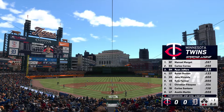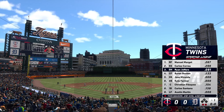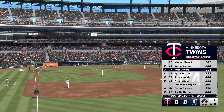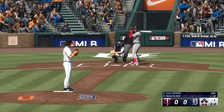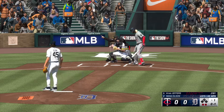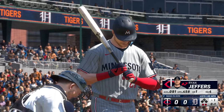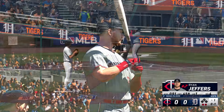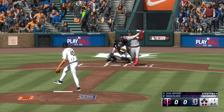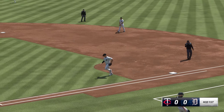Now we take a peek at the Twins lineup. The sluggers in this lineup might not be too happy about the fact that the wind is blowing in today. You hear pitchers talk about how good it feels when the wind is at their back. For hitters, you almost feel like beyond just the pitcher coming at you, you've got this other force coming against you. It's so important to try to get on top of the ball in terms of hitting line drives. Hard ground balls with a good exit velocity can get you a base hit. Out to short, Baez whips it across — and that is the inning.